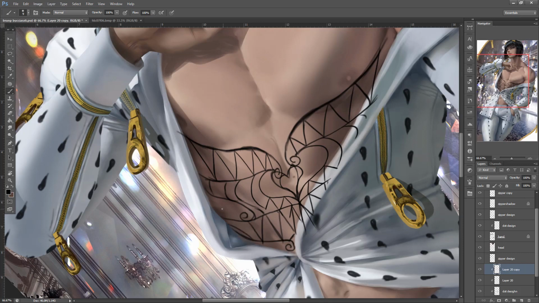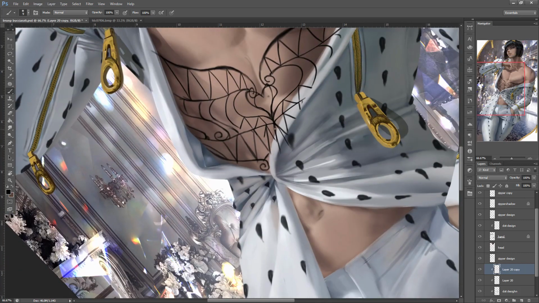So just do something with it, and I'll do maybe a little, I don't even know, man. I'm just trying to see if this would work, but I'm not sure how to connect that tattoo.